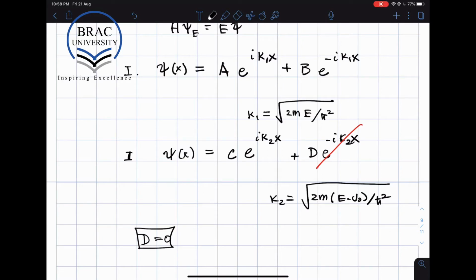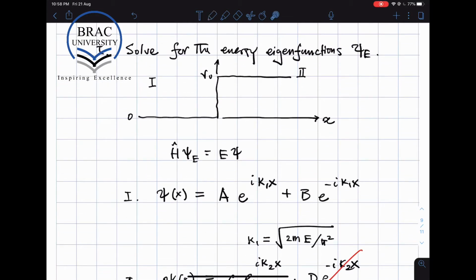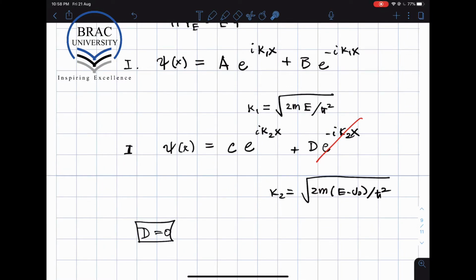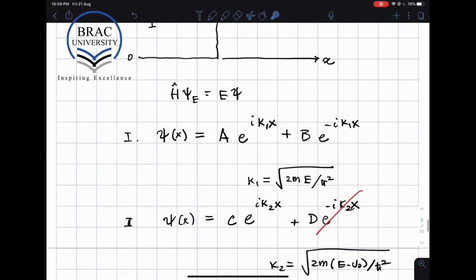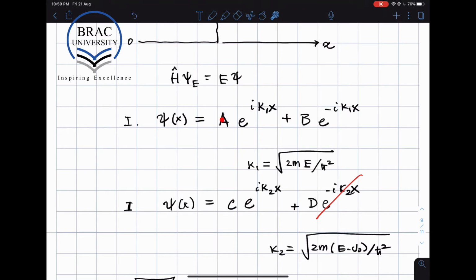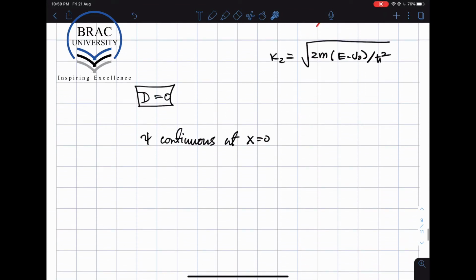So now that we have these two wave functions, we have to impose the continuity condition at the junction. So we want psi and psi prime to be continuous here, because our potential is a finite step. So we expect from our differential equation that both psi and psi prime will be continuous. So from the condition that psi is continuous at x equals 0, we put x equals 0 here and x equals 0 here, and we set this one equal to this one. So from that condition, we get a plus b is equal to c.